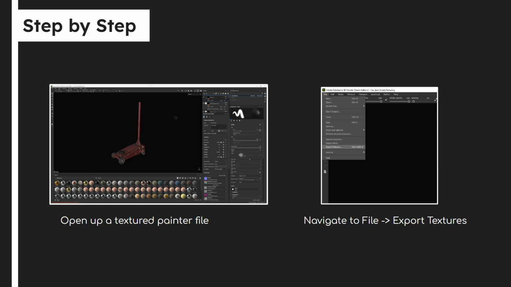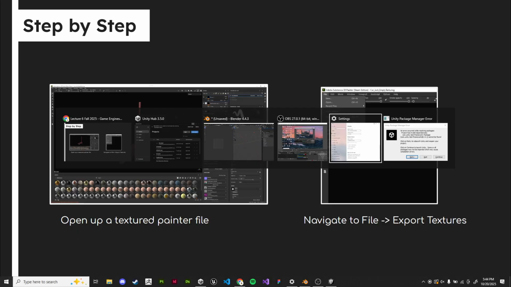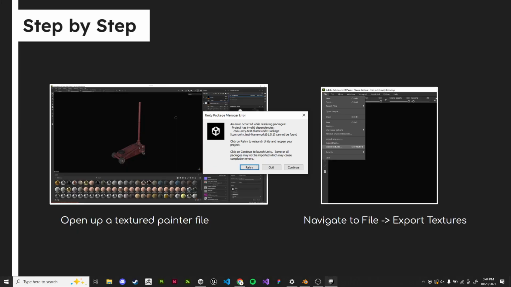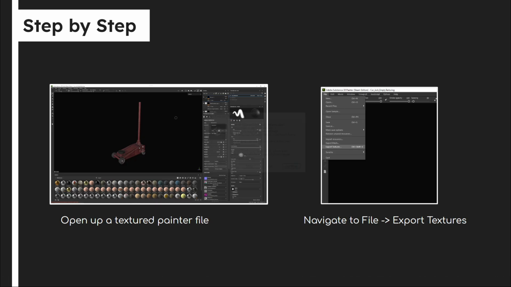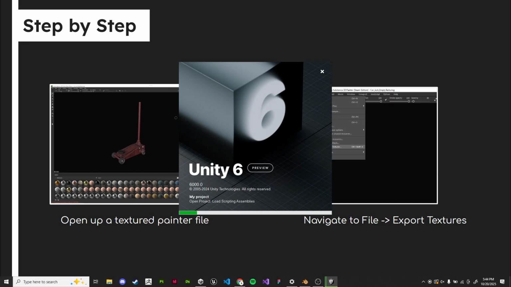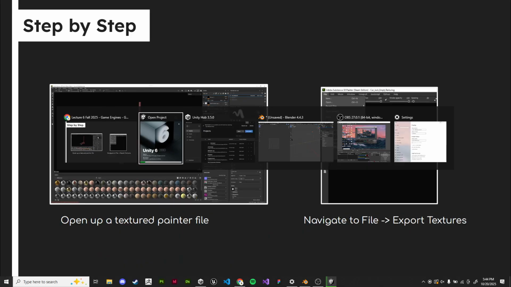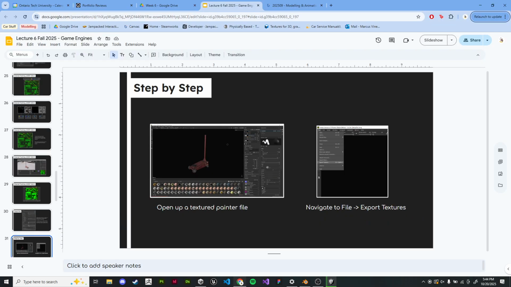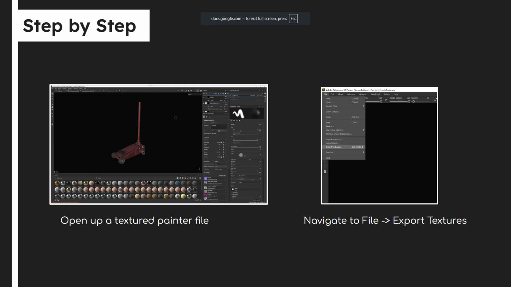So we're going to start by opening up some kind of Substance Painter file. Hopefully you have both a Unity project. Yeah, see, if you try to make that template with Unity 6 or newer, it kind of just breaks. I'm just going to keep hitting continue and hopefully it'll work. So in the slides, you can follow along with this. It should be pretty simple, but it's just a step-by-step for exporting those textures. It's everything I just talked about. The settings are all listed here.